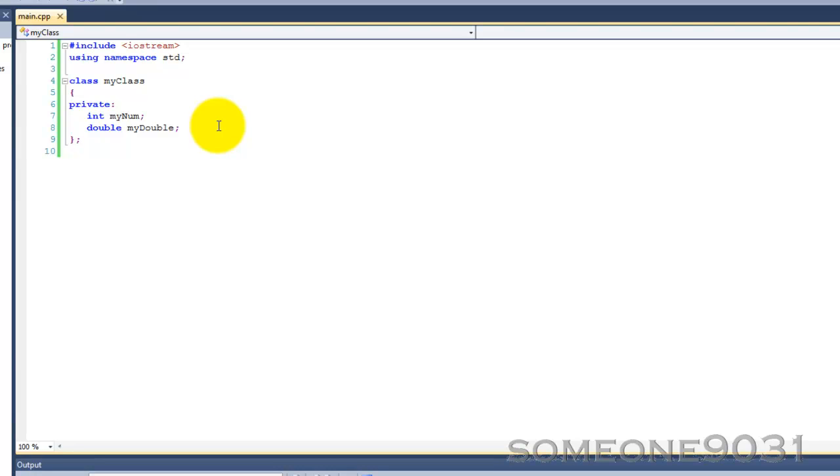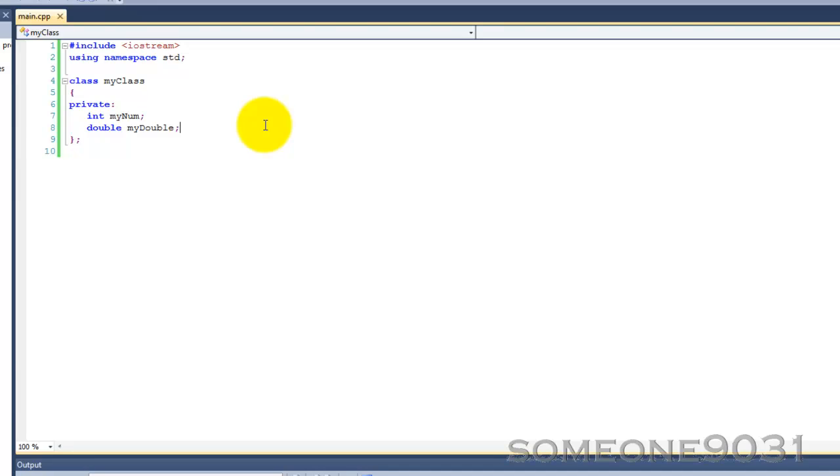Also, a friend function can be a friend of more than one class, so it can access private or protected members of two or more classes, which sort of ties the classes together, which really isn't something you want, so that's usually not done. Well, sometimes it's done, but only in special circumstances where you need to do that. And also, a friend function can be a member function of another class. So you can have a member function of another class be a friend function of a different class.